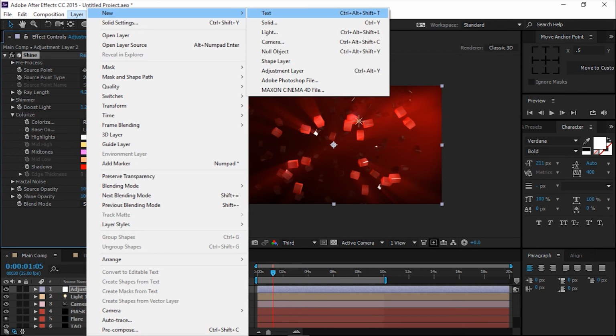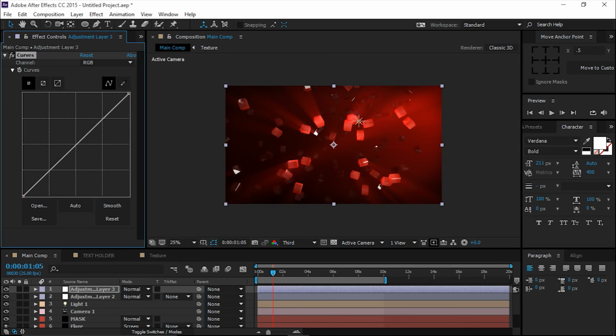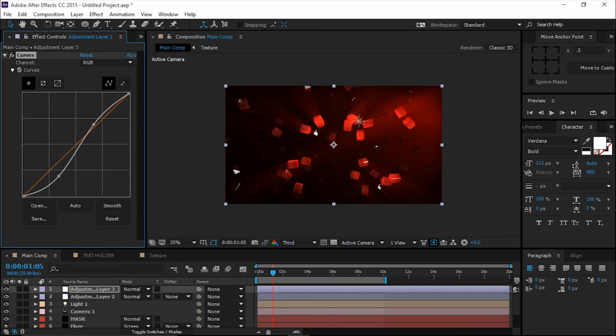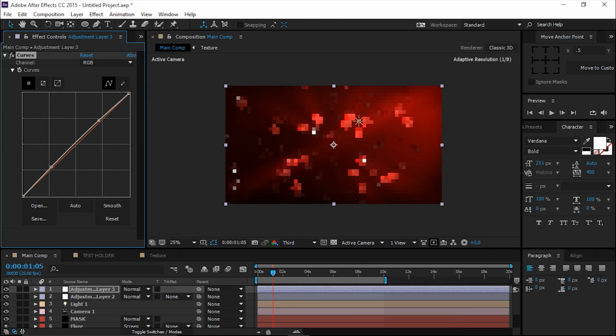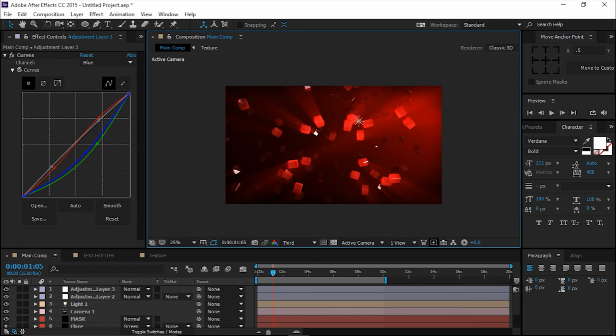Let's add an effect layer, new adjustment layer, curves, and let's play with the settings. Alright, so we are almost done.